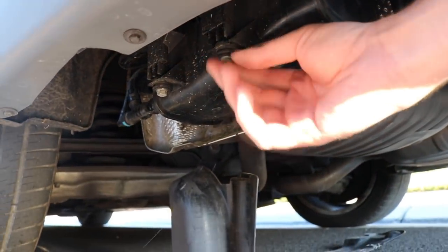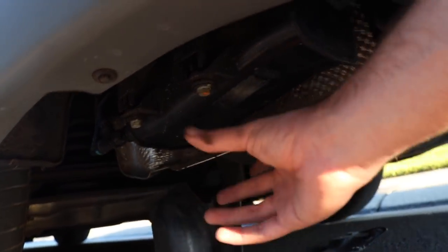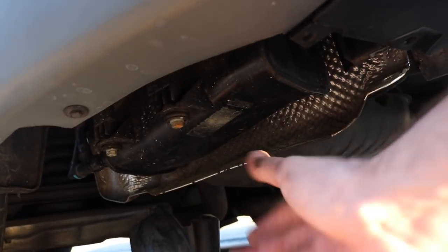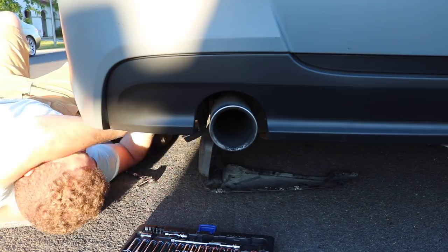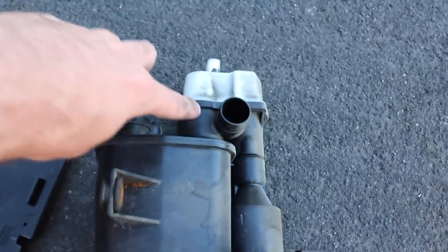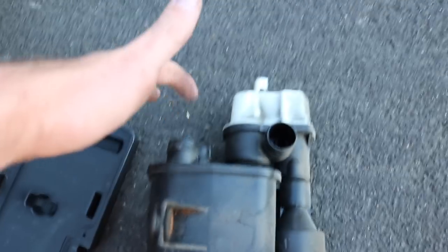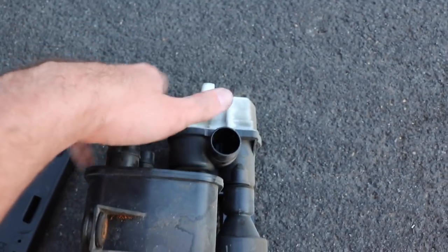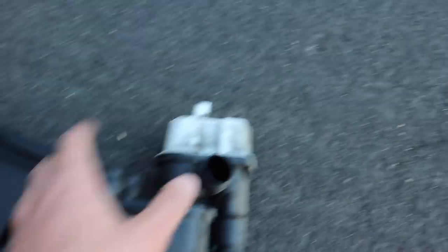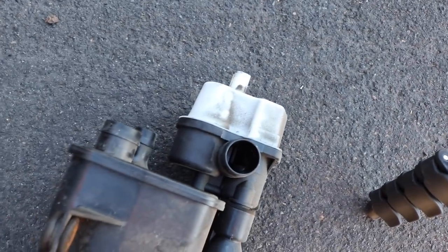Before I remove the pump, I have to remove this piece — there are two screws holding it down. When I remove this entire thing, the pump's attached to it with a couple of hoses. So this is what we're looking at — there's a DMTL pump attached to this bigger piece, I guess it's the air tank. There were three hoses connected here and then the outlet. It's actually not that hard to take out. The only thing we have to do now is get three bolts out in the back and just plug in the new one.